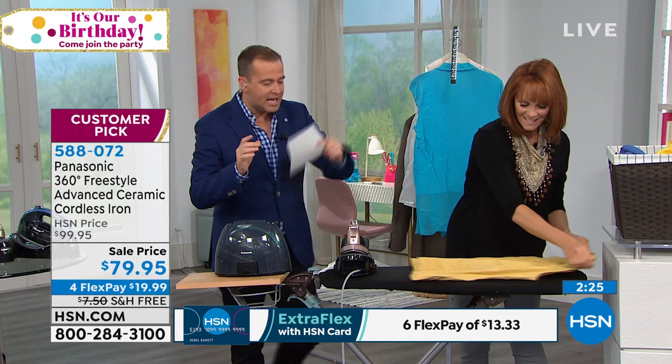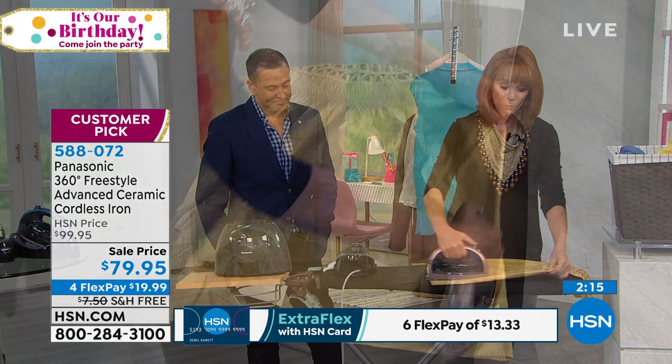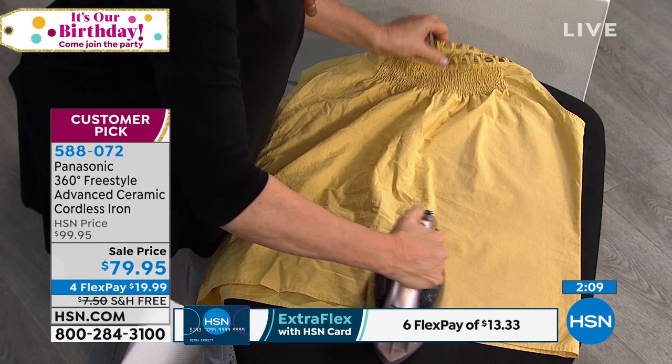It's such a great iron, and it's really such a great treat. That's why I really say treat yourself, because this is the iron that will bring you the most pleasure, and that's what a lot of the reviews have said. Wow, I didn't really like ironing, but now I like it. I really love it. I enjoy it. All the pain points have gone. No cord to come up like this.